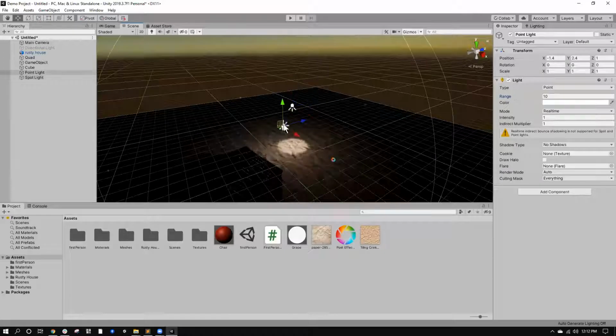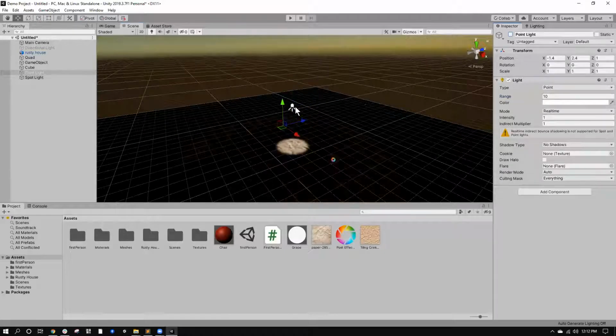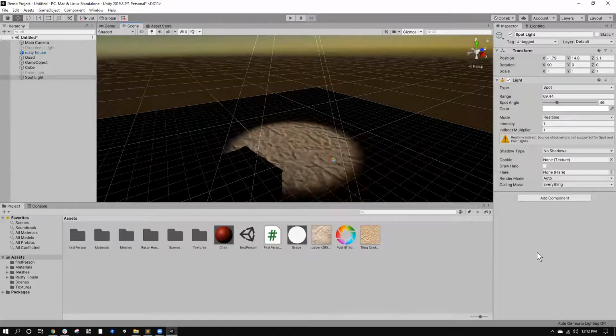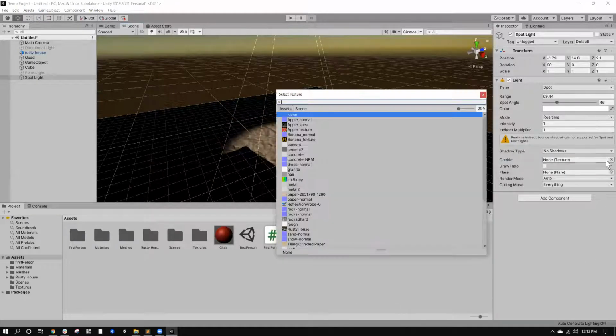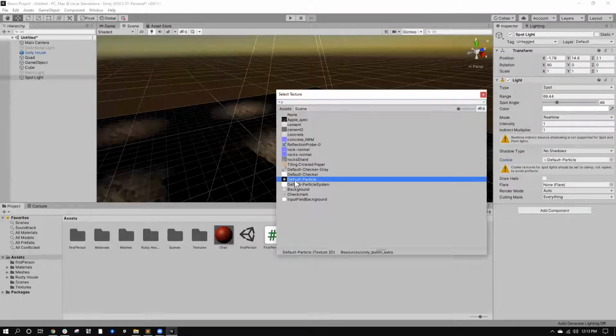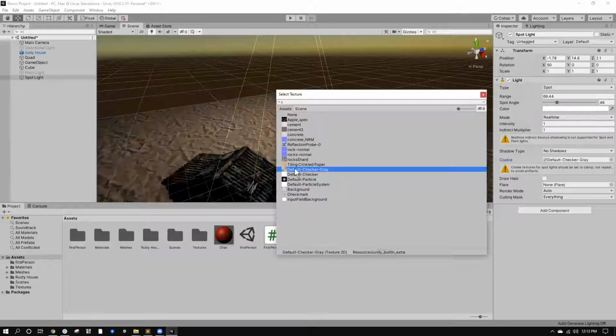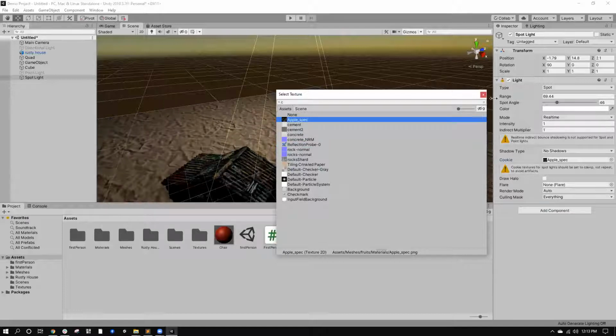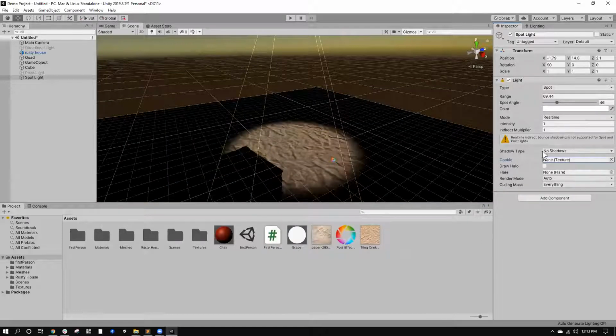Okay, and I'll get rid of this point light so we can see. So spotlight looks like a spotlight. You can also add a cookie. You can sometimes add a texture to your lights in order to change the way it renders, but you need a really specific kind of texture.